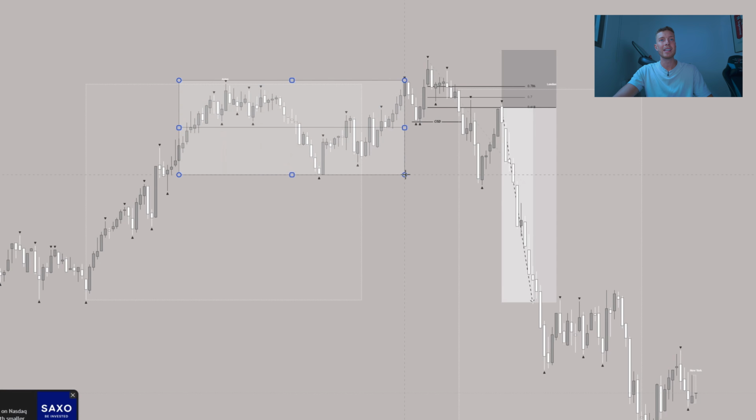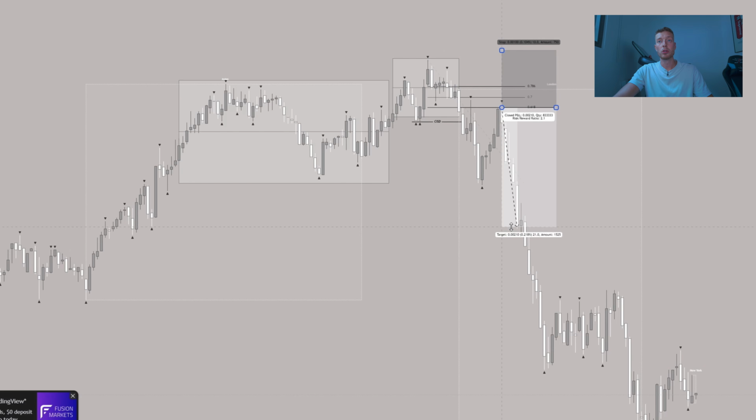This is AUD CAD. So again, we had our accumulation form here. We then had our manipulation to the upside pre-London, and then for London session, we had our distribution to the downside. Exactly the same entry model. So we had a push to the upside, higher high, higher low, higher high, higher low, higher high. And then we formed a lower low here, which was our shift leg. I marked my fib from the high to the low, waited for a retracement to the 618. We had a 10 pip stop, which actually cleared these highs here. And I simply targeted a 1 to 2, which again is 20 pips.